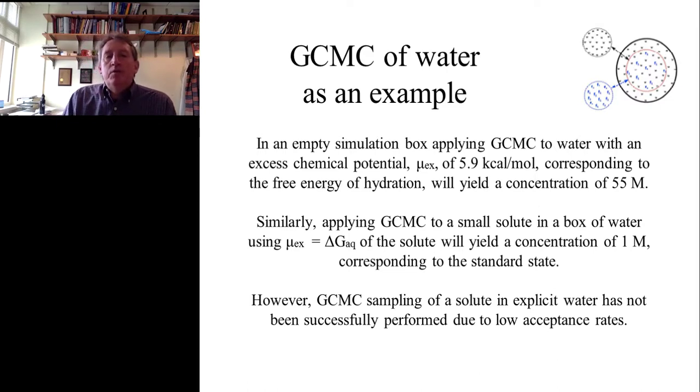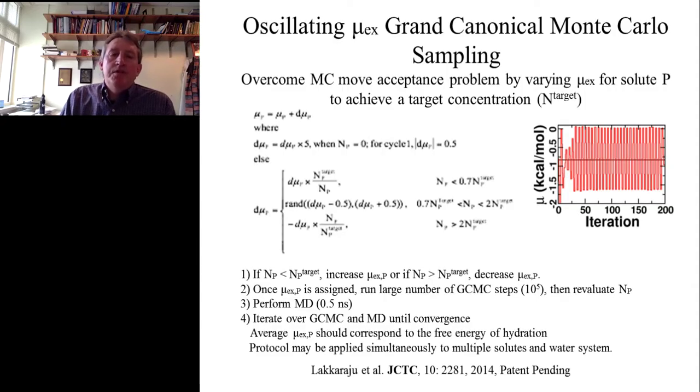However, it's been known that using this Grand Canonical Monte Carlo methodology is very difficult for molecules larger than water. And what we developed to deal with this is what we call an oscillating chemical potential, where chemical potential is indicated by μEx. And basically, if we have trouble moving a solute into the simulation system, we basically just turn up the chemical potential. We give it more energy to do that, in essence. This is rather technical. I won't go into more of the details here. I'll leave that for the reader. There's the relevant publication. But this is now allowing us to use this GCMC methodology to start to sample these deep, partially inaccessible pockets in proteins such as GPCRs to extend our Silks methodology to those types of systems.